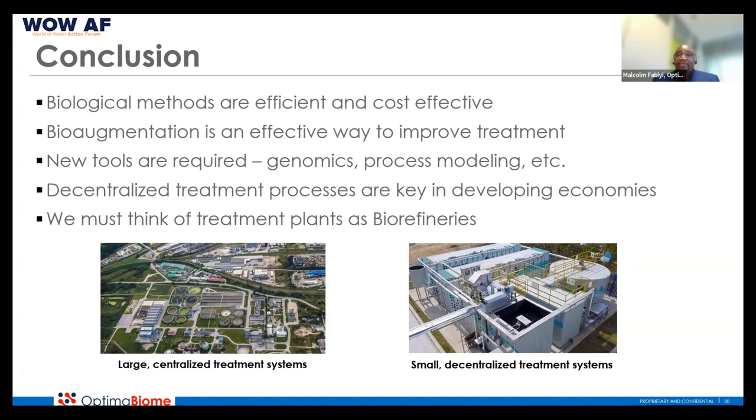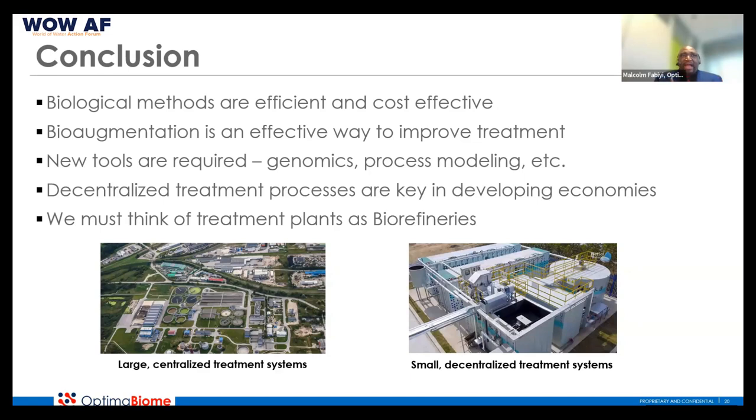I've also learned we need new tools. Genomics is something, you know, when I started in the business, 20, 30 years ago, we weren't using DNA analysis. We didn't even talk about the differences in the types of microbes. Now it's routine. There's no plant I would go to today where one of the first things I'm doing is not a genomic analysis to really understand what microbes are present and to understand why we're seeing the type of things that we're seeing.